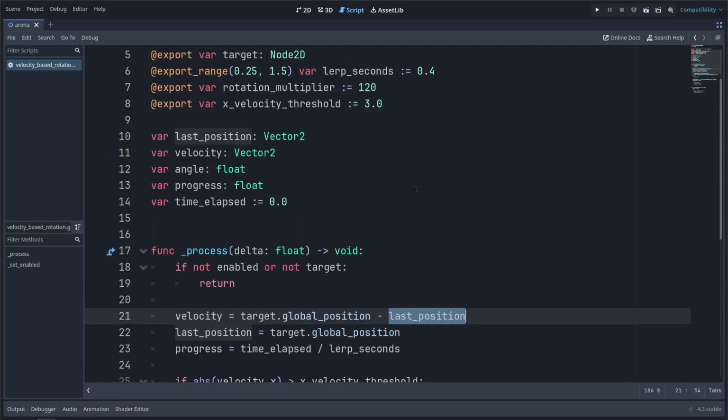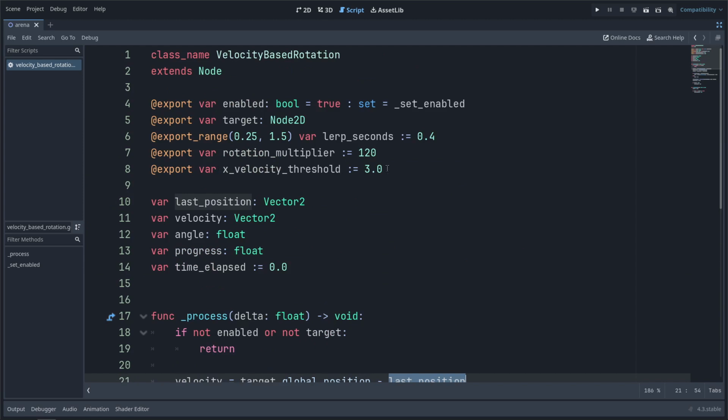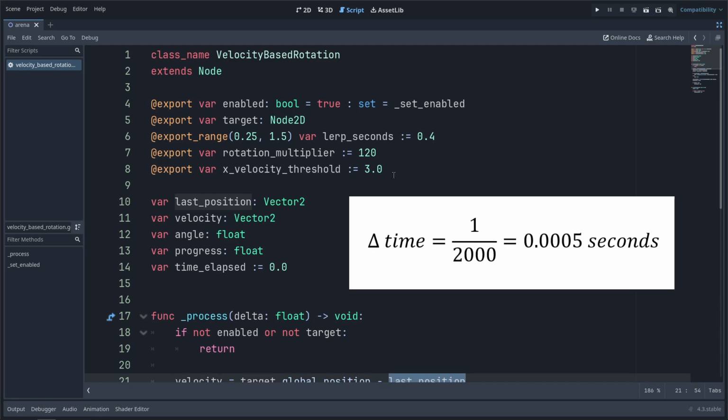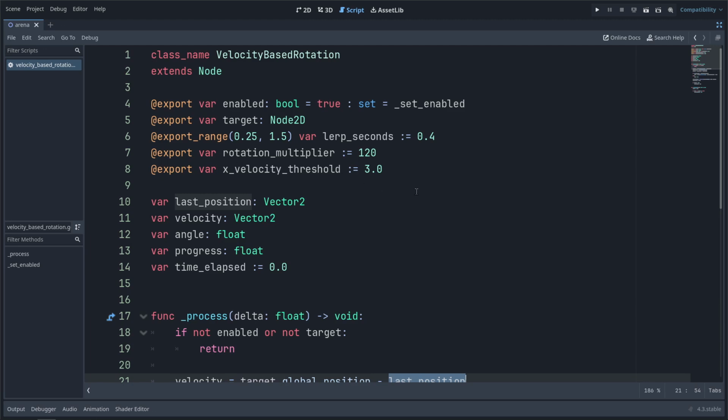So you can see that we set something like 3 for the X velocity threshold. And when the game runs with 60 FPS, it's a good value because it's pretty easy to go over this threshold as 0.01 second elapses between the two frames. 1 divided by 60, right? But when we have 2000 FPS, much less time elapses between the two frames, which means that the unit actually travels much less between the two frames. So this way of checking the threshold is not the best, because the more FPS you have, the less likely you go over the threshold.